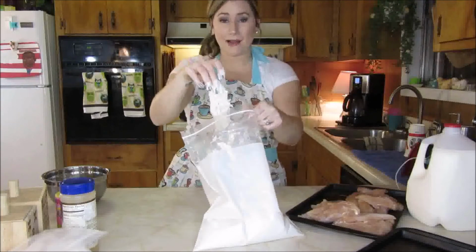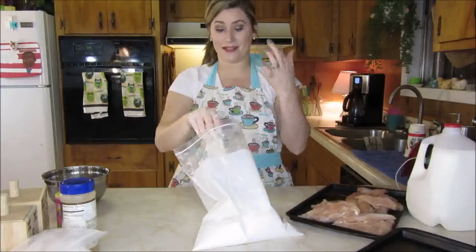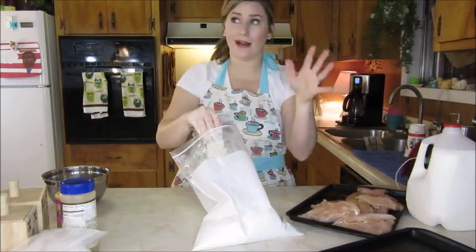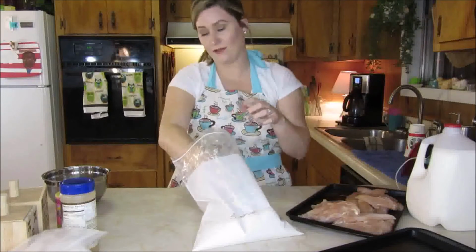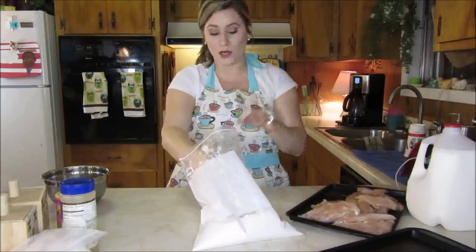Here's our piece. Now you can double dip this. I really don't like to have that gunky, sticky stuff on my hands. I can't stand it. So I'm not going to double dip it, but nobody's ever complained about it. I mean, have you ever complained about my chicken in there? No. It was always excellent. Riley says yes, neither. Okay, so anyways, I'm not going to double dip it, but if you want to, that's totally up to you.